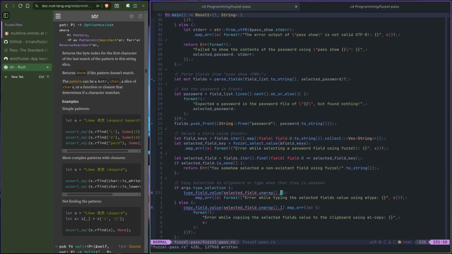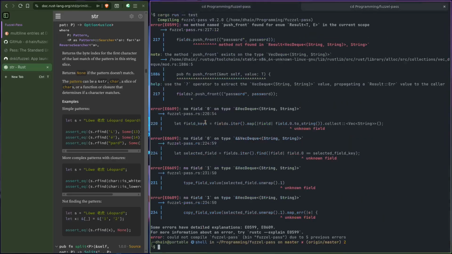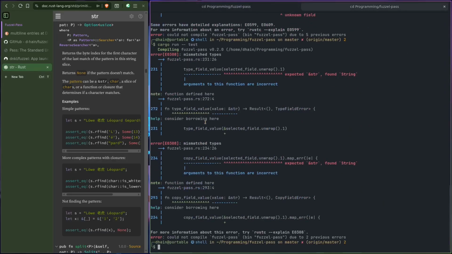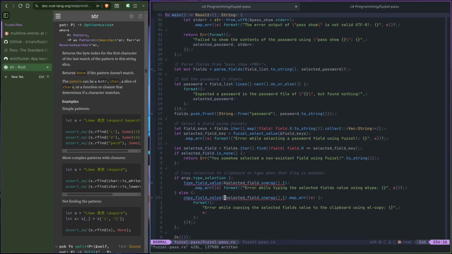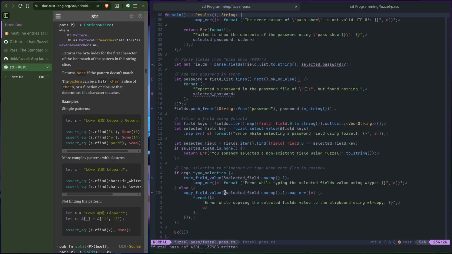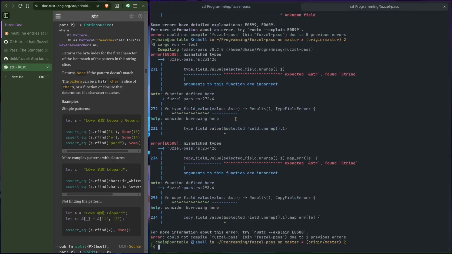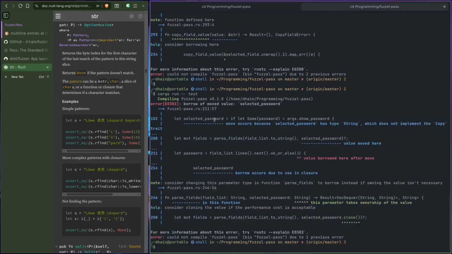Oh, what is up here? I don't know. I need some ends here, I guess, currently. Yeah. It's happening up there. Some cloning. Why?